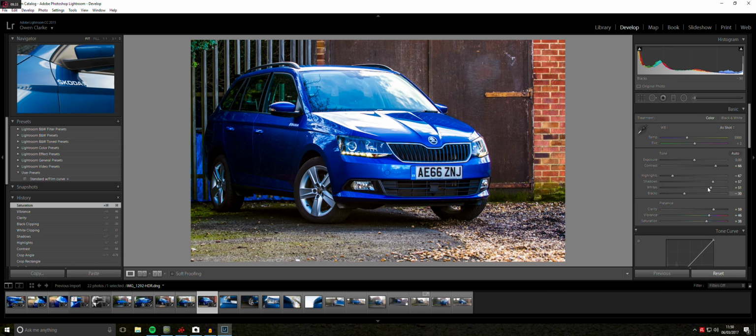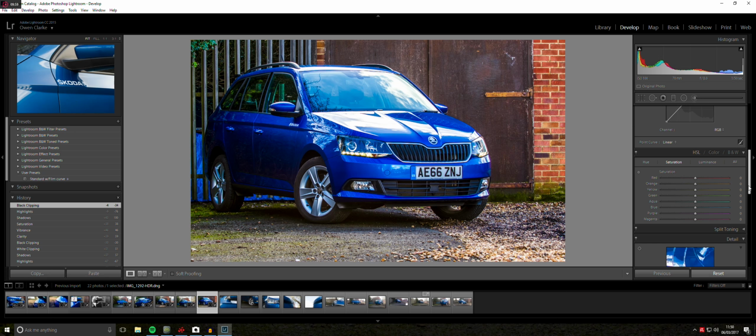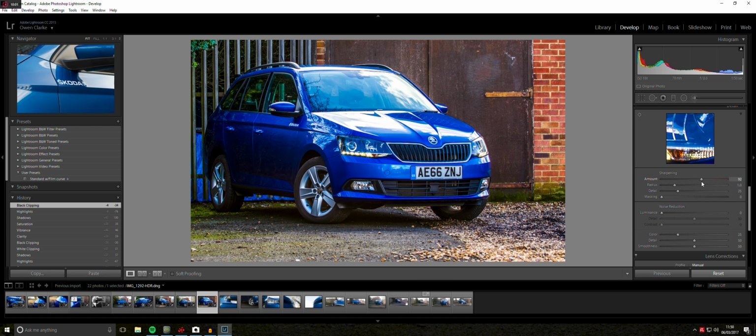I'm not quite liking this because this one isn't actually an HDR, which is the issue now that the sun's moved. That is now well exposed. That is, well, pretty much dark. So we can up the shadows a bit, see what it does, but then it's having an adverse effect on that. Well, I guess it works in a sense, because then it kind of draws your attention to the front of the car.